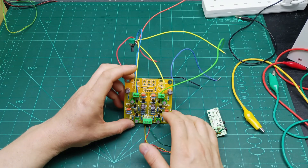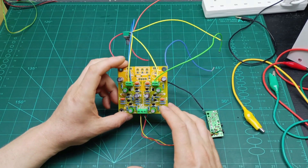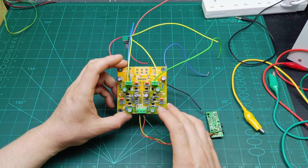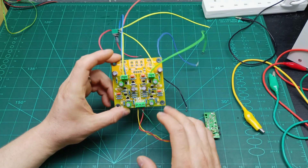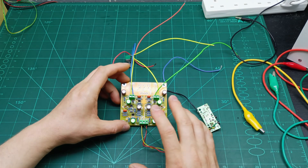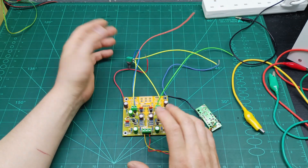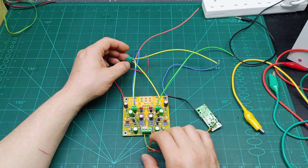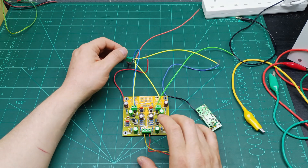I don't know if you can hear any difference in sound, but definitely here I can hear that the treble — the highs — are more crisp and clear, and it definitely also improves the soundstage, making it wider. Anyway, let's see what the oscilloscope says about this pre-amplifier. I'm going to connect the power, I have already loaded a 50k potentiometer, and we're going to connect to the oscilloscope and inject some signal to see how this pre-amplifier performs.